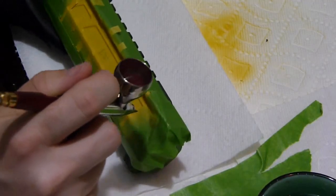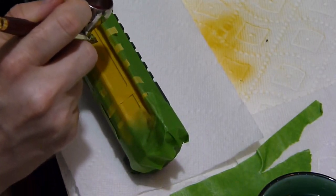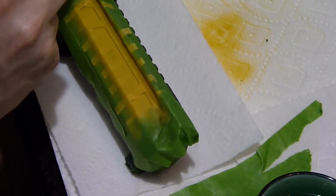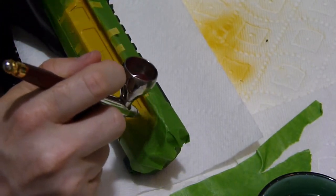To further add to the illusion of depth, along with wear and tear, I'm using a transparent orange ink and airbrushing it into the same recesses, similar to what I did with the dark green, into the green areas.